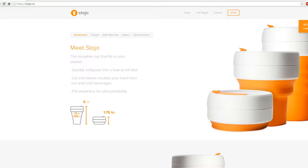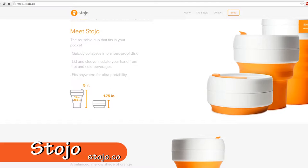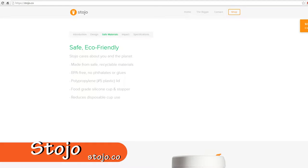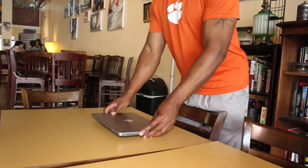All right, let's get into this little product review. The folks over at stojo.co sent me a very cool portable coffee mug. This thing is probably the lightest and most portable coffee mug I've gotten my hands on. When I first saw it I thought it was a bit of a toy, but no — this thing is legit. Microwavable, made with polyurethane material, very durable and very easy to use.